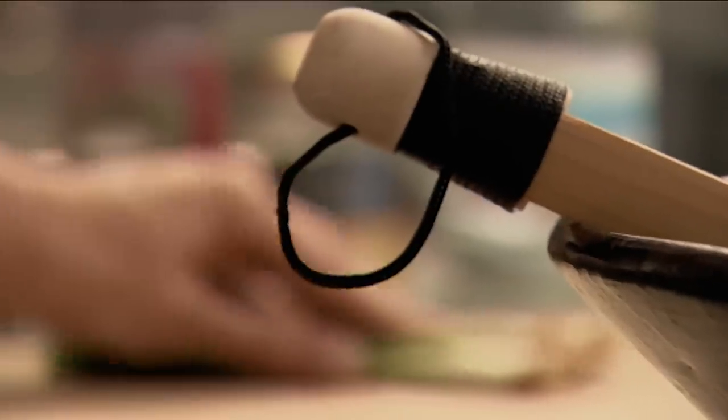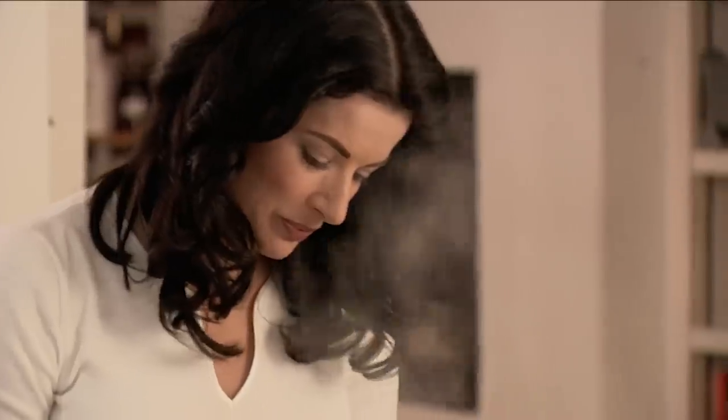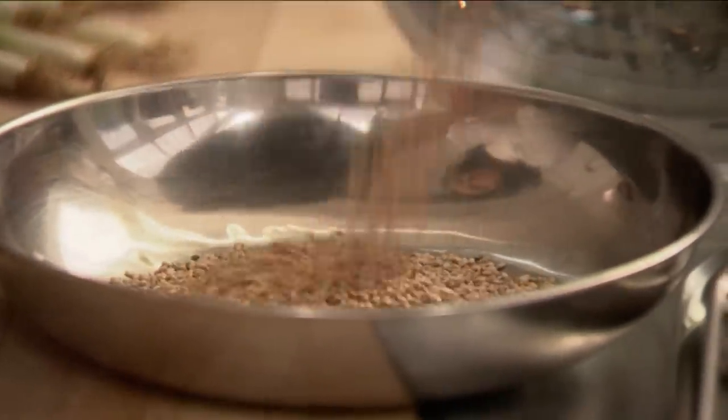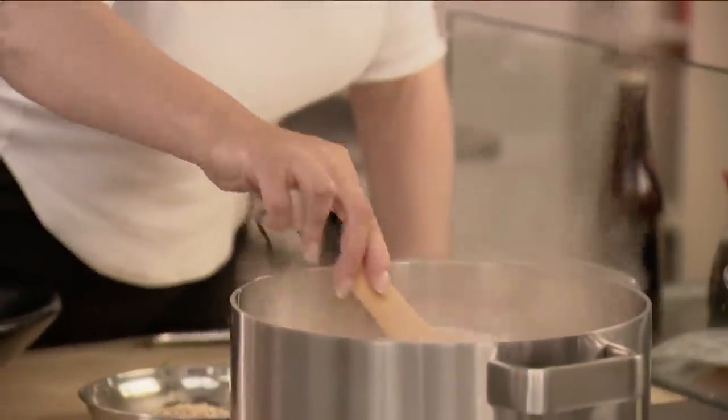A few spring onions I need here, a little bunch is all. A shake to my sesame seeds, and the seeds look just about done now, lightly scorched and toasted. Quick final check here. Perfect. Quick drain, and then they need to be drenched with ice cold water just to stop them cooking so they don't go mushy.